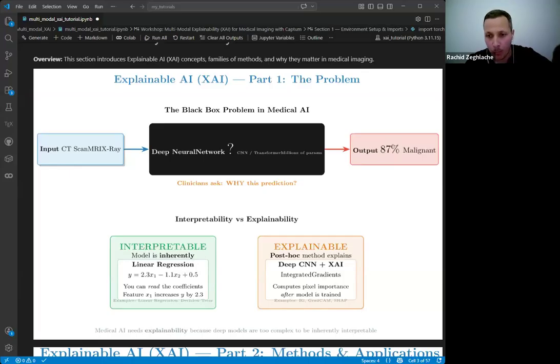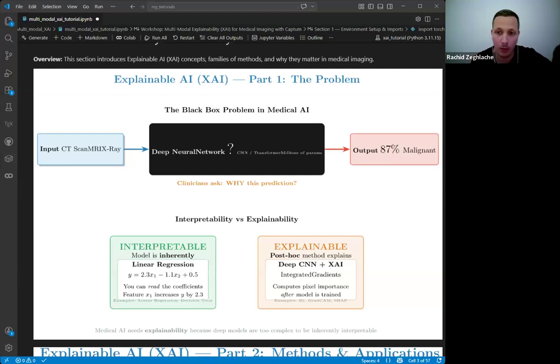Okay. So there are 2 notions that are not the same: interpretability and explainability are not the same. Interpretability of a model means that it's inherently interpretable, for example, a linear regression or random forest.